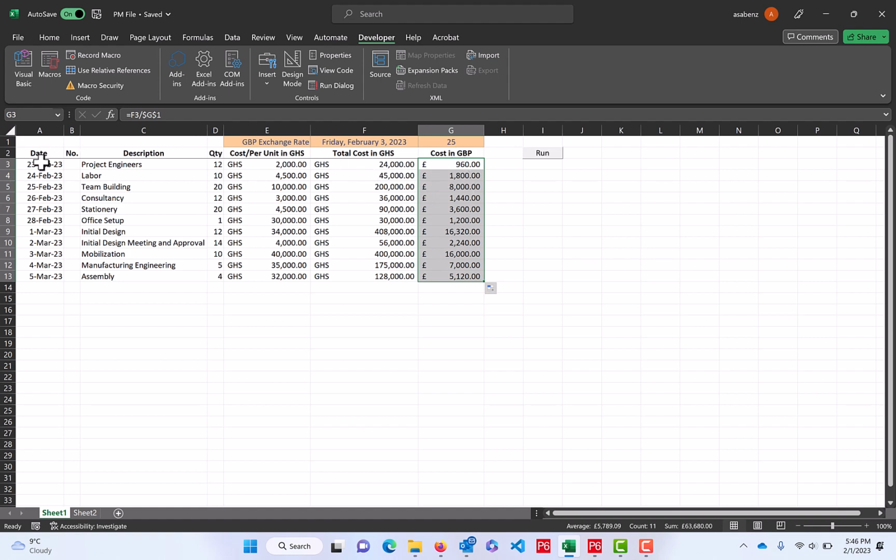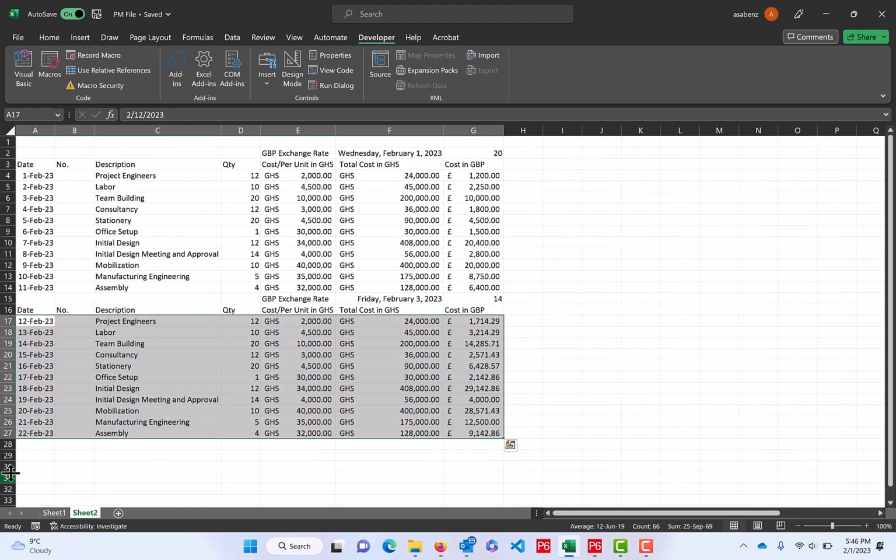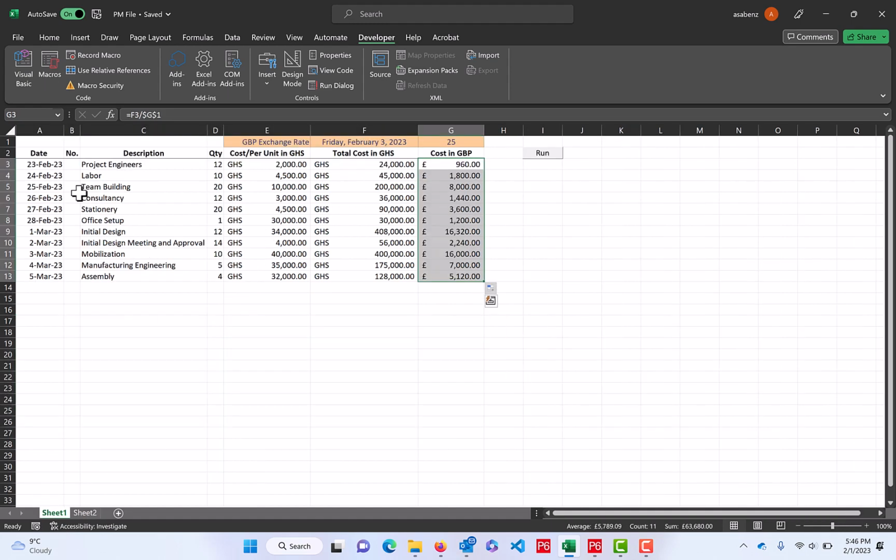I want to move this data from sheet one and stack it up in sheet two, so that it comes beneath this. It will start from this cell A28 and then copy down, so that I can keep track of what is happening to my project. And then I clear this sheet. I've already built the macro with the help of ChatGPT. So as you can see.